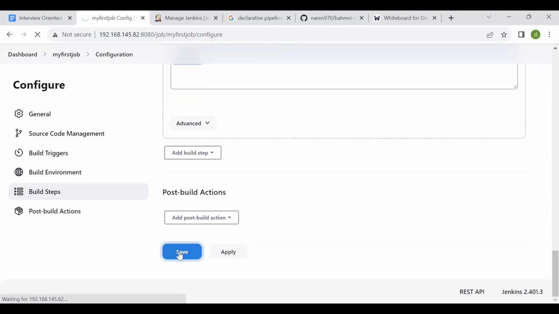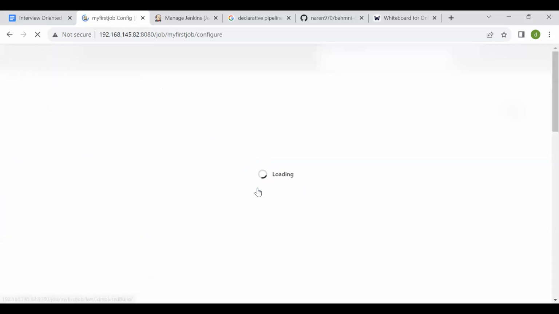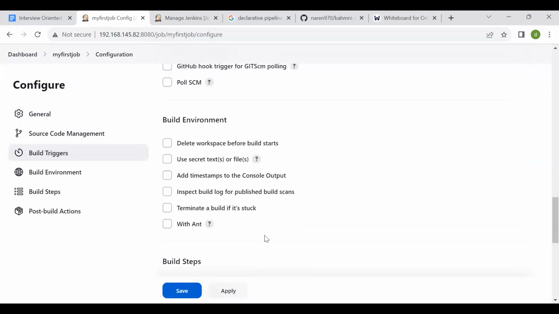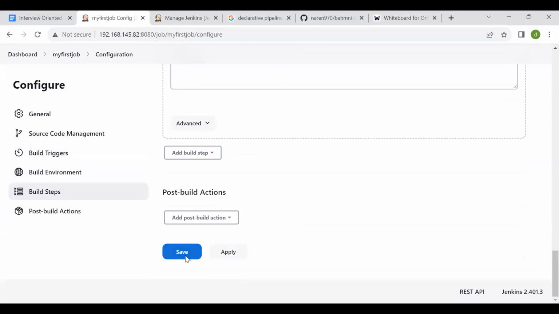Okay, save it here. The major difference, guys, between apply and save: if you are modifying the existing job and you just click on save, what will happen is it will save it and keep it as it is.